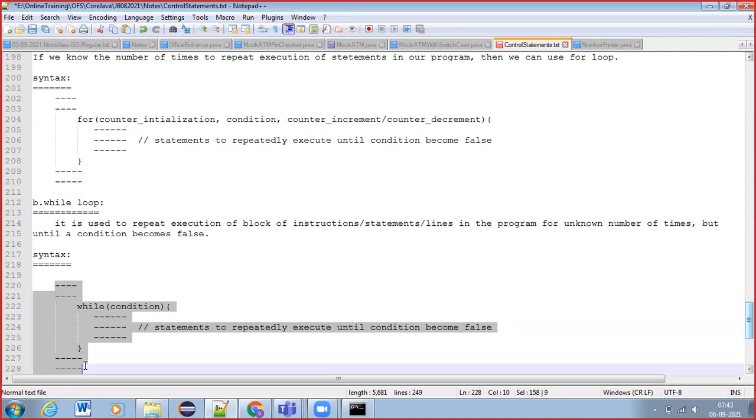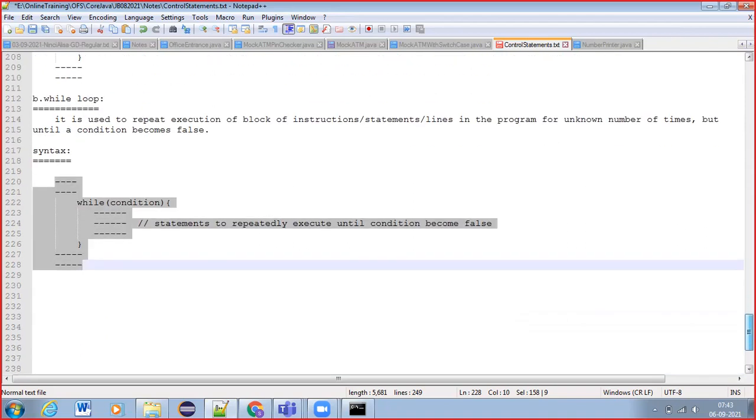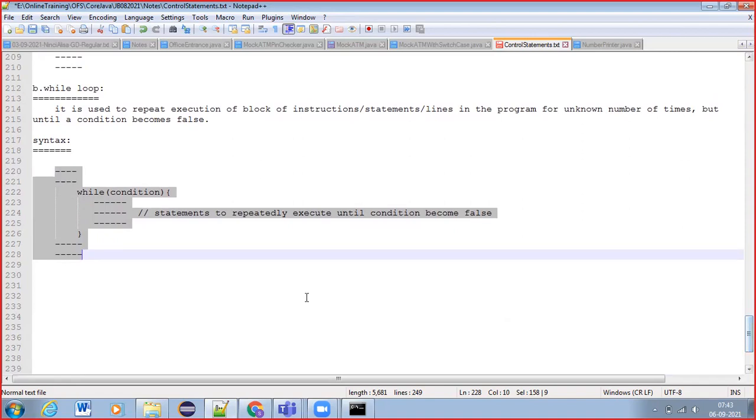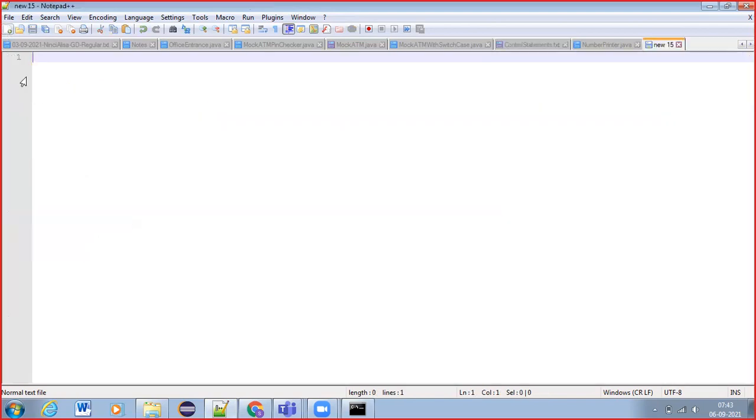When it becomes false, break the loop, come out, and continue with the next statements in the program. So it will execute zero or more times. That number of times cannot be fixed, it depends on the dynamic scenario or situation. It will repeat a set of statements.